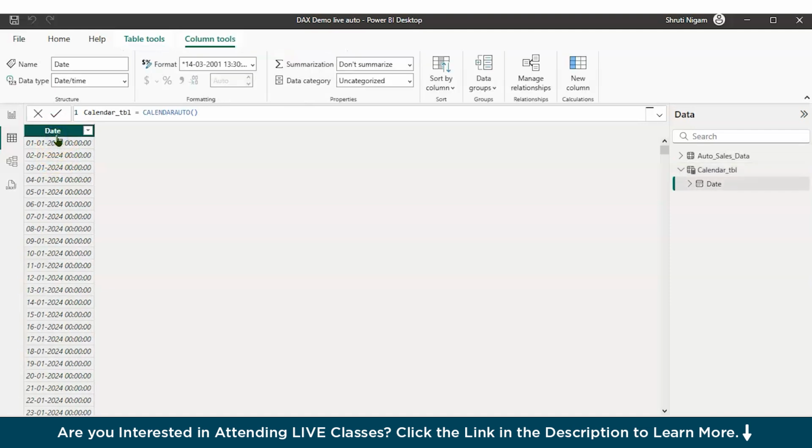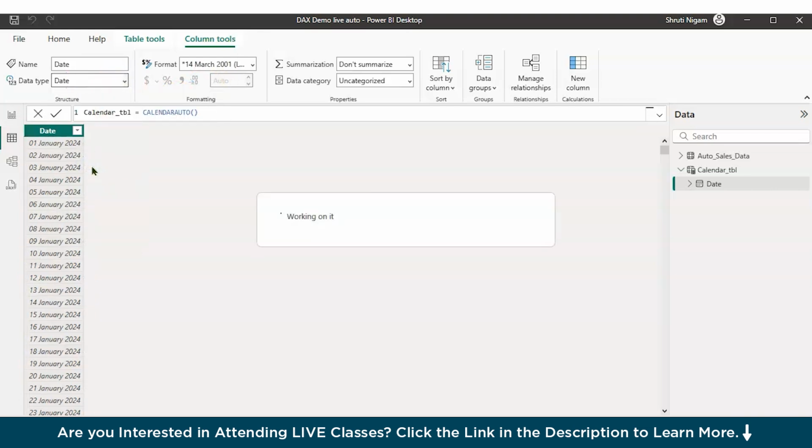This date column, let's select the date column here. Column tools will open up a new tab. This is not date and time. We are only looking for date here. There is no time component within it. And the format is a small date format, and we are good with that.